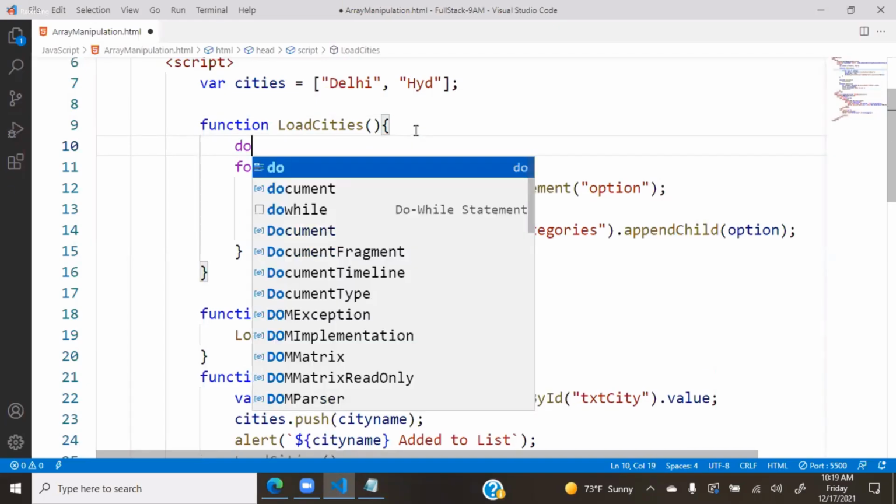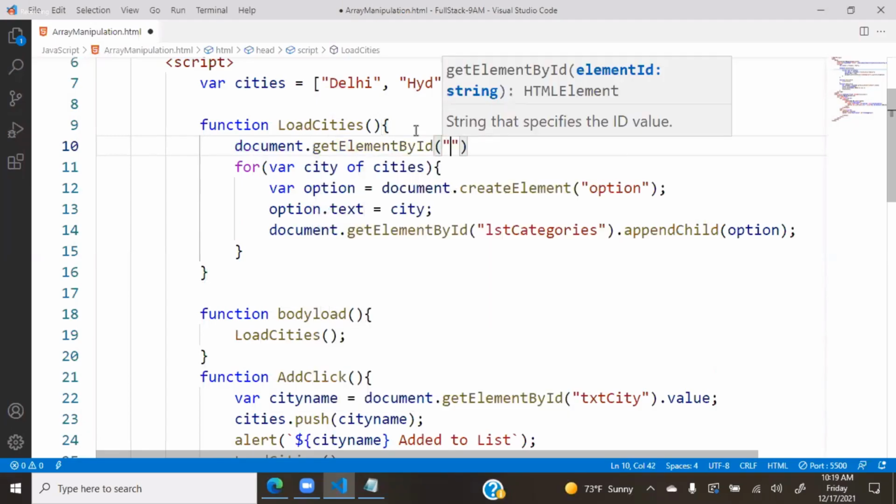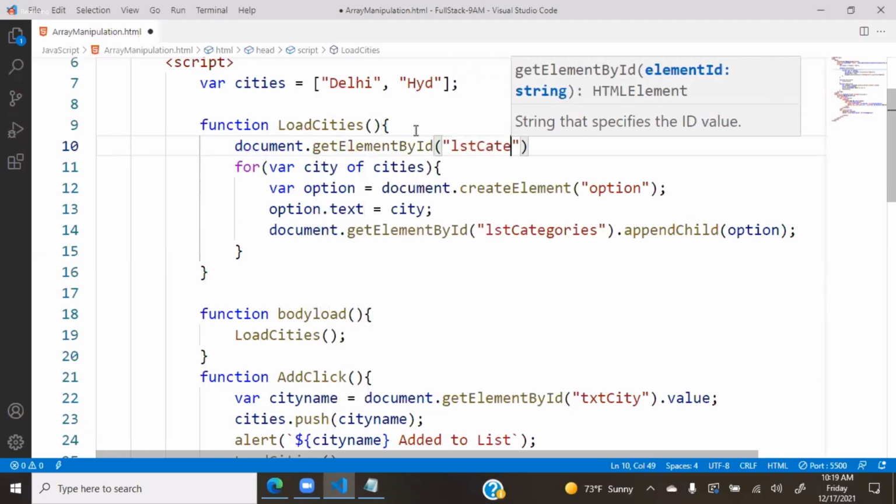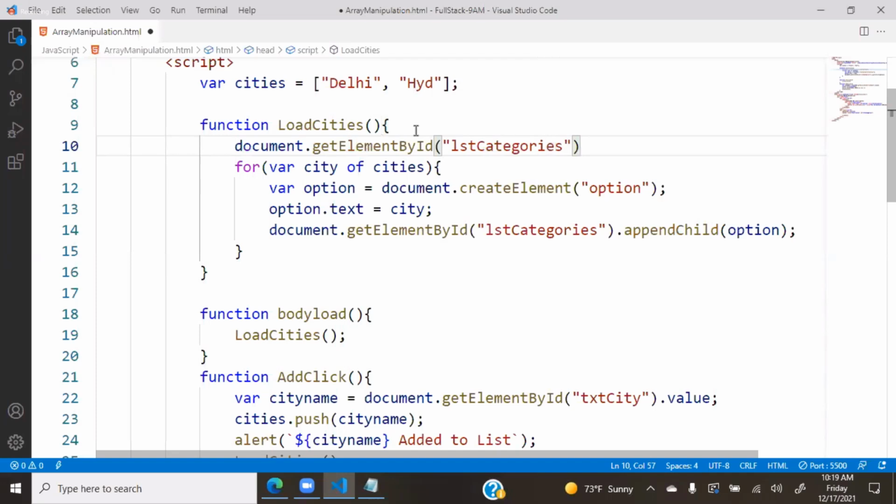That means document dot get element by ID, dot inner HTML is empty. Options are there, clean those options and add again. Otherwise, it will continue to grow with the existing, right? This before adding.